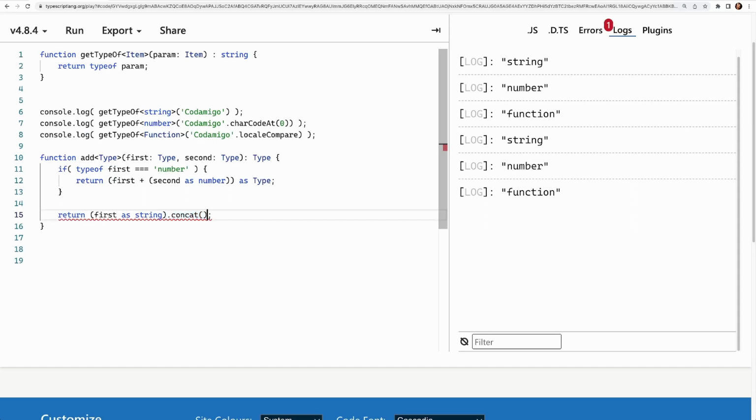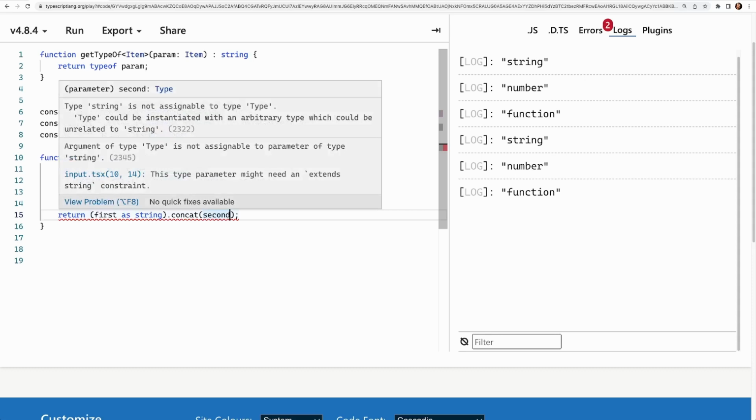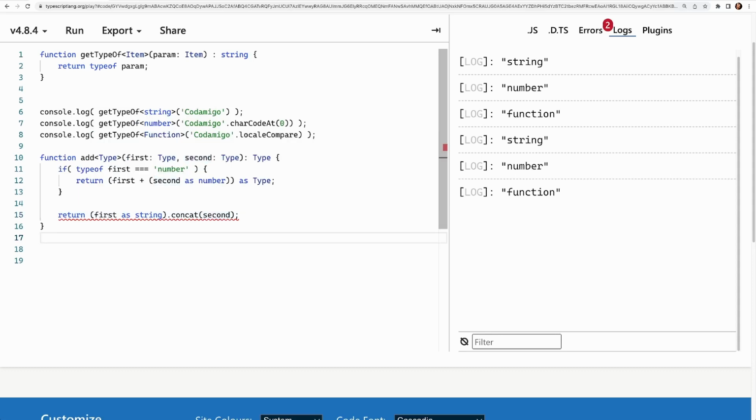I have the concat method. The concat method is expecting a string, but right now it does not know the type of the second variable. So let me tell this explicitly that the second variable is of type string, and just like before, I'm returning the whole statement, the concatenated string.